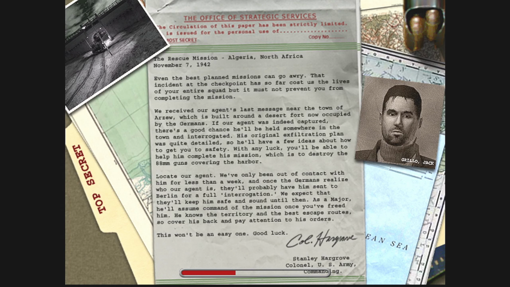The Rescue Mission, Algeria, North Africa, 7th November, 1942. Even the best planned missions can go awry. That incident at the checkpoint has so far cost us the lives of your entire squad, but it must not prevent you from completing the mission. We received our agent's last message near the town of Arzou, which is built around a desert fort now occupied by the Germans. If our agent was indeed captured, there's a good chance he'll be held somewhere in the town and interrogated. His original exfiltration plan was quite detailed, so we'll have a few ideas about how to get you to safety. With any luck, you'll be able to help him complete his mission, which is to destroy the 88mm guns covering the harbor.